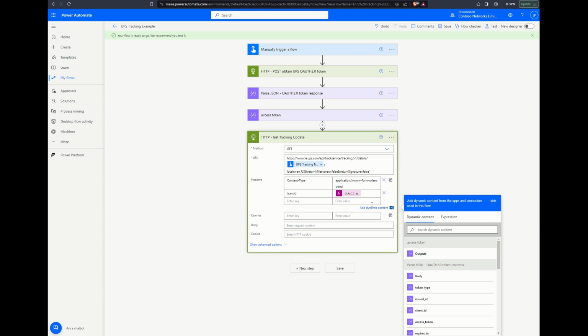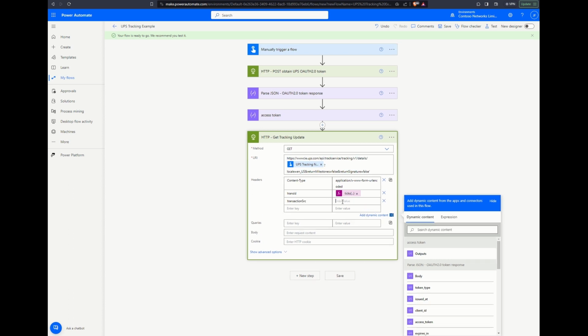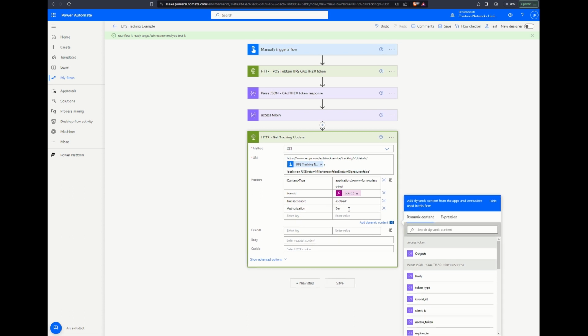Next, we have the transaction source, which was our merchant ID from when we got the token. So again, I'm just going to put bogus information for my own protection here. And then we will do the authorization where we insert our token. And the syntax there is bearer and the token that we grabbed. Actually, we could have forgone the compose there, but since we defined it already, let's go ahead and use it. And that should do what we want.